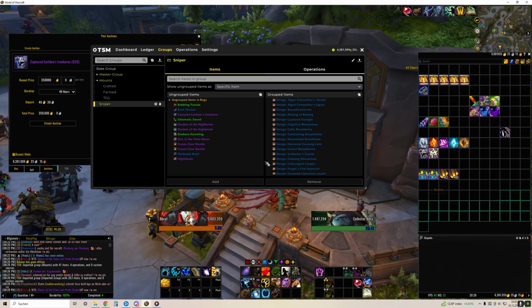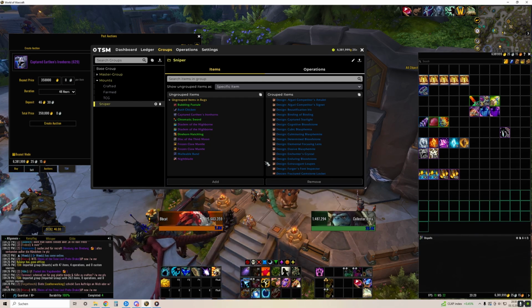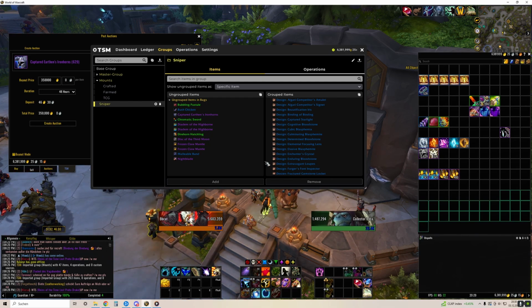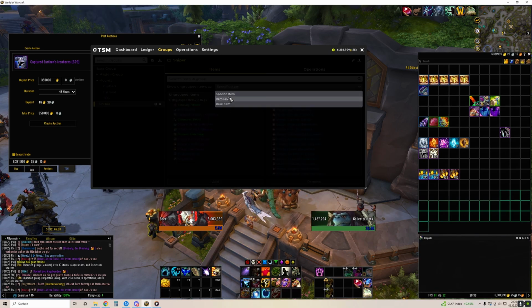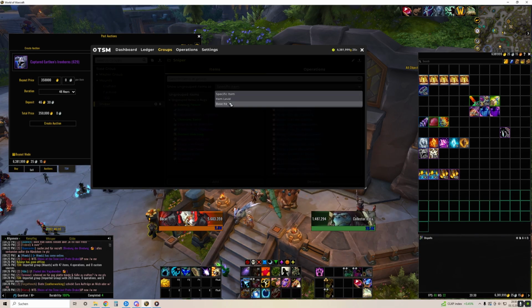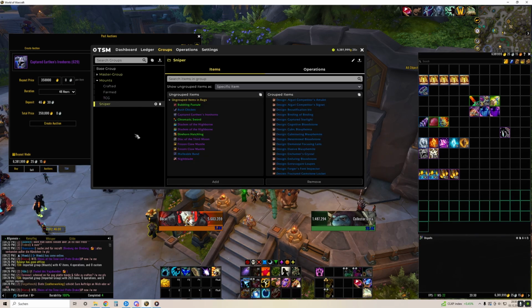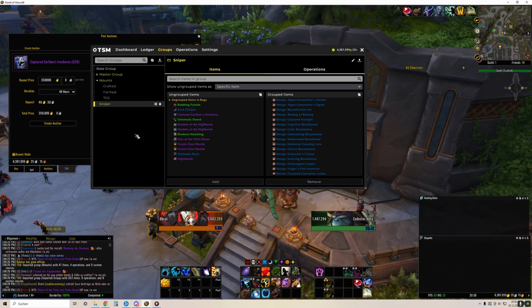And I would say I am done with the TSM Groups tab, and I have finished the next part of my TSM guide series. So yeah, this is the way how you can create your own TSM groups based on different variations when we select the show ungrouped items as specific item, item level, or base item. In the next video, we're going to create some operations already for specific groups or specific subgroups in here.